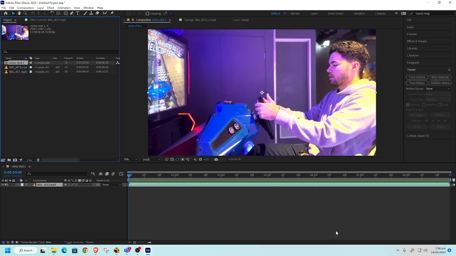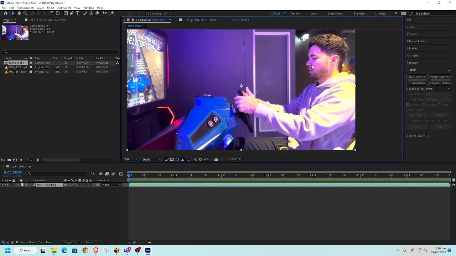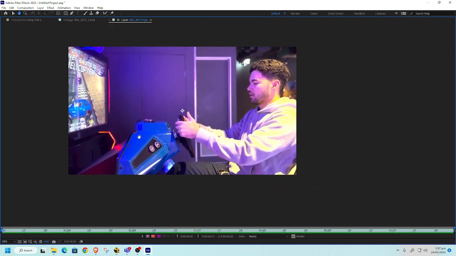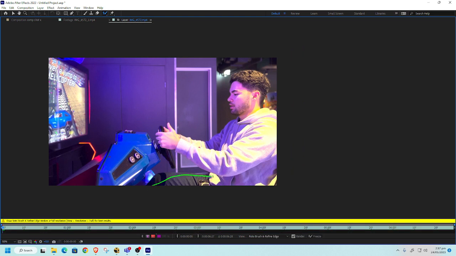And the first step is separating him using Roto Brush. So I just click on the Roto Brush, double click on this layer, and then press the tilde key, and then start saying the area that I want.